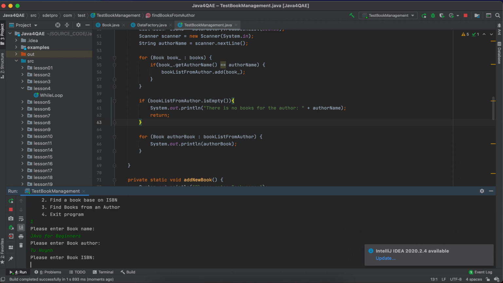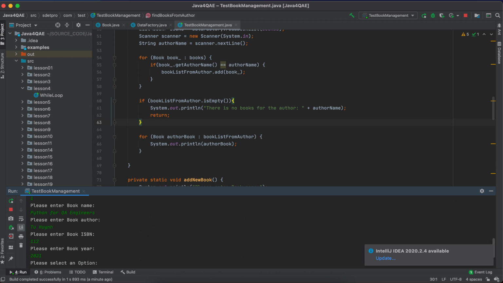The book ISBN is 111 and the year 2021. Then I will add another book under my name, Python for QA engineer, and my name again here. The ISBN should be 112 and the year 2021 again.